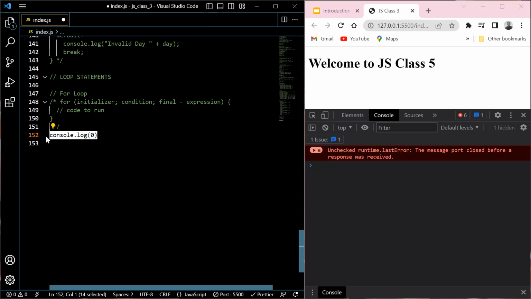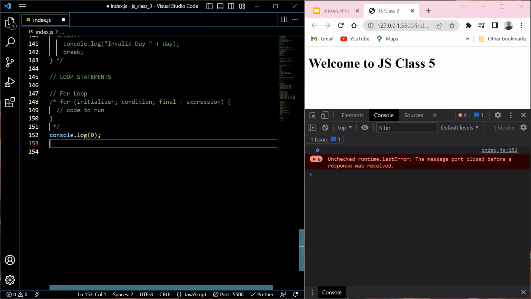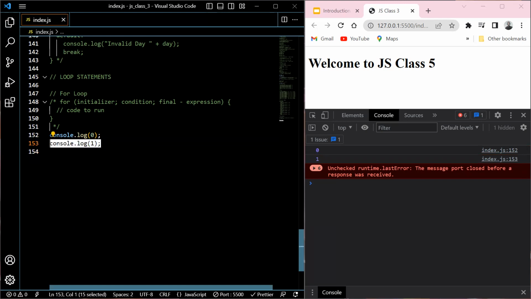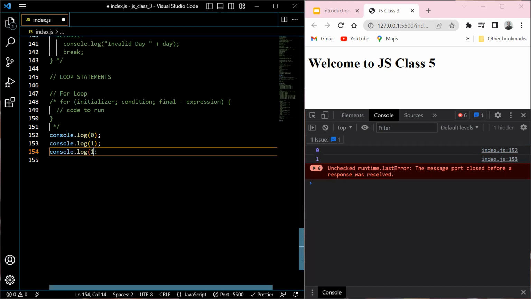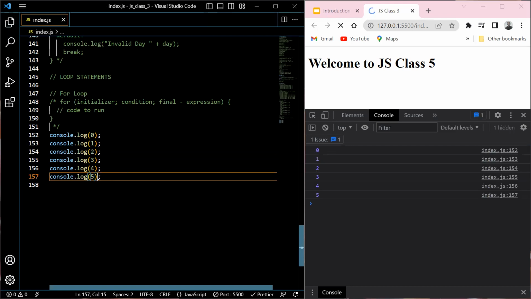Ideally, if you do console.log 0 in a terminal, then we could have 1, let me copy this and make use of it, we could have 2, 3, 4, 5, continuously.